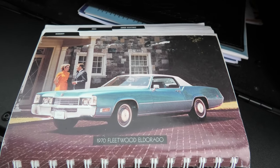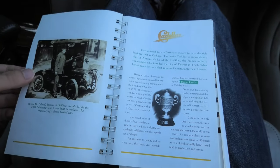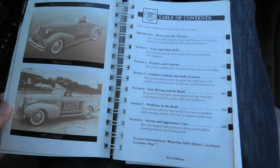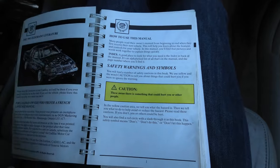Not only does it have photos of old iconic Cadillac models in the back, but it also covers the history and heritage of the brand. It also teaches you the physics behind why you need to use a seatbelt, driving tips, what to do if problems occur on the road, and even how to keep your car looking good, to name a few.